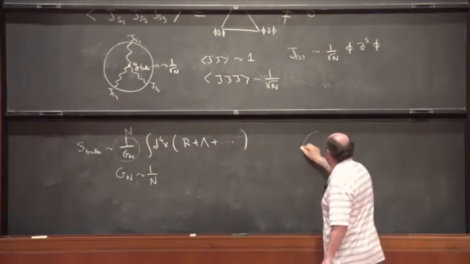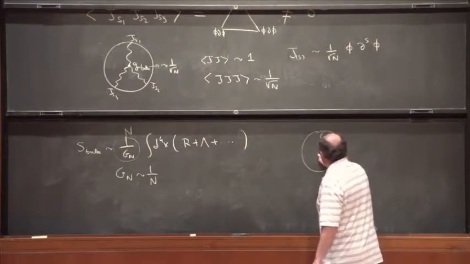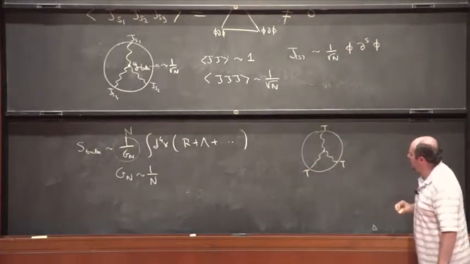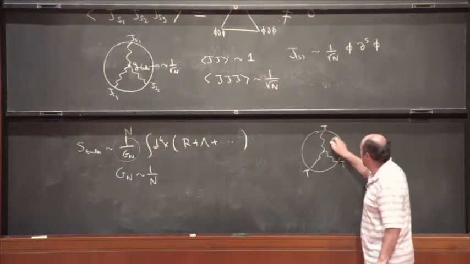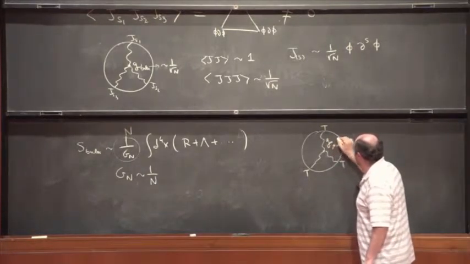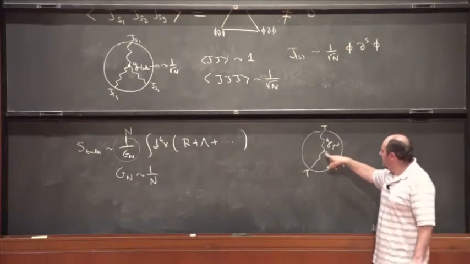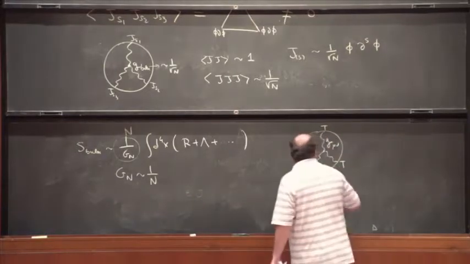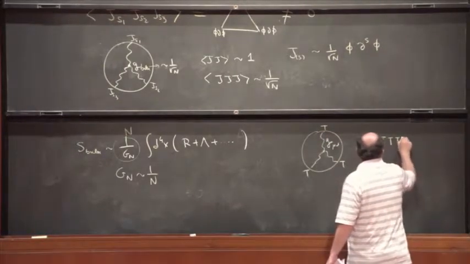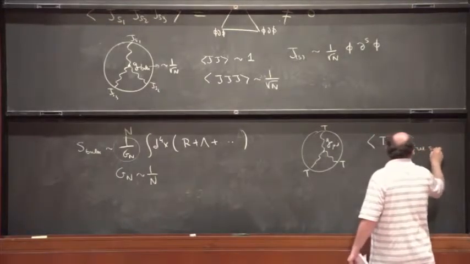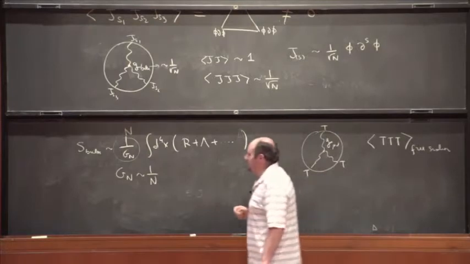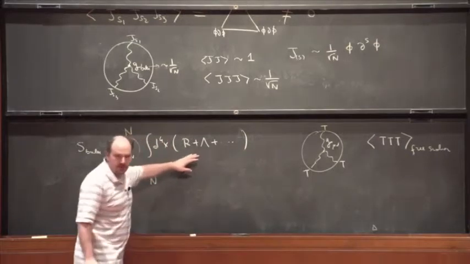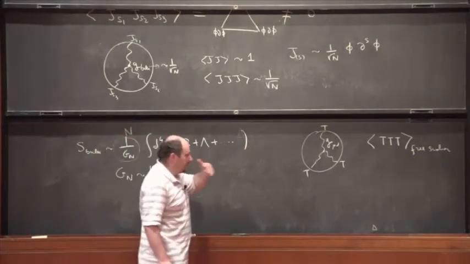To answer that question, you can think about the 3-point function of the stress tensor in these vector models. If you want to calculate the 3-point function of the stress tensor, that corresponds at leading order to this diagram, where this is the metric, the field dual to the stress tensor, and this is the cubic coupling of the graviton in this theory. Now, in this vector model, you can calculate TTT in the free scalar, and that answer does not agree with what you would get if you calculate this diagram with the pure Einstein action. This is a calculation that was done several years ago.